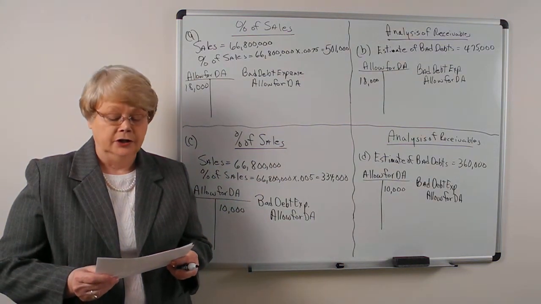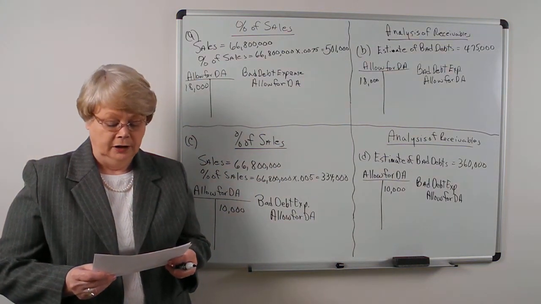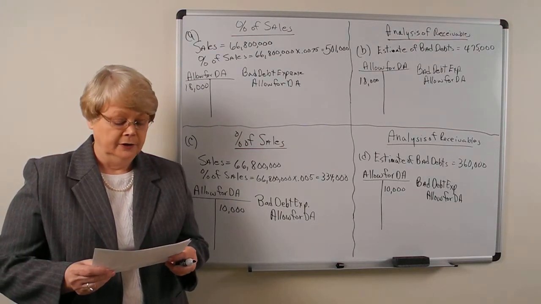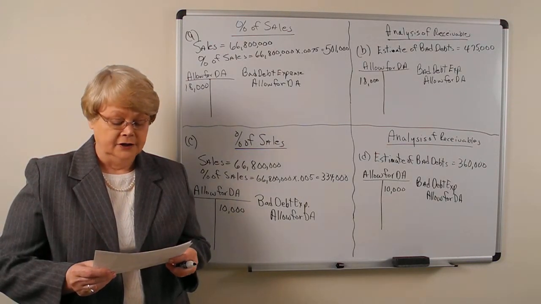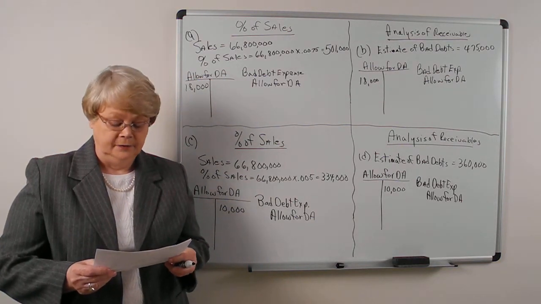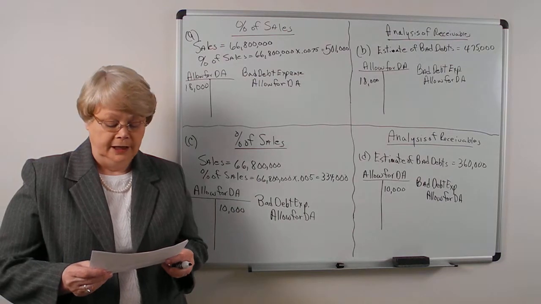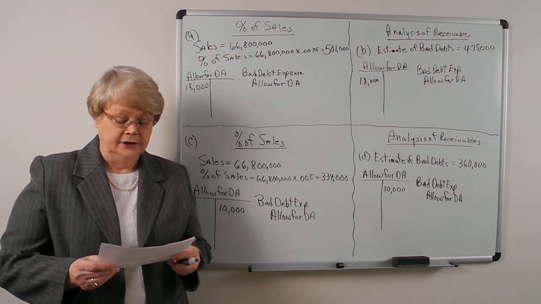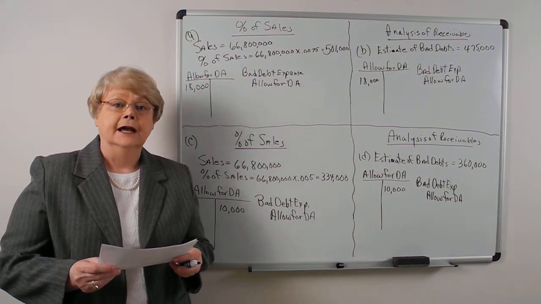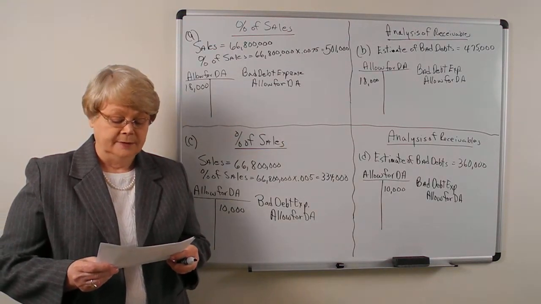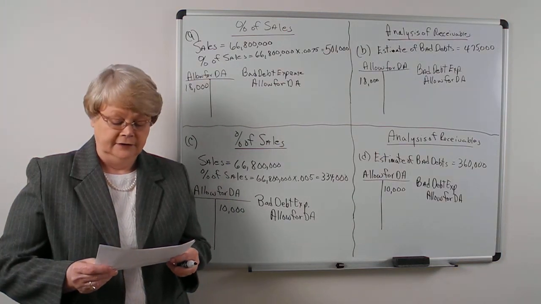At the end of the current year, the accounts receivable account has a debit balance of $6,125,000 and net sales for the year total $66,800,000. We are to determine the amount of the adjusting entry to provide for doubtful accounts under each of the following assumptions, and the first one is A. The allowance account before adjustment has a debit balance of $18,000.